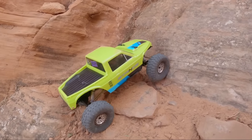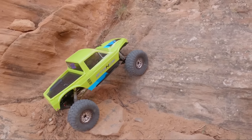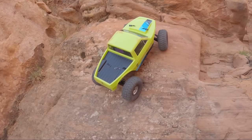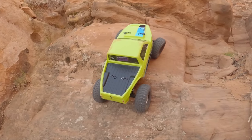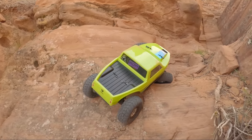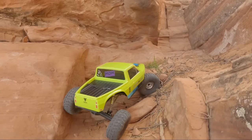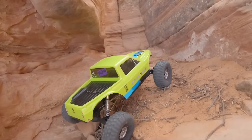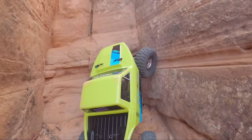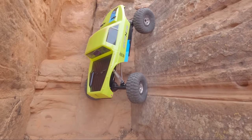This is going to be our last set of obstacles for this little trail run. This is a trail from BWC Racing that he named Cold Cuts — this is like the end of the trail. BWC Racing on YouTube — you can go check them out. They do full-size crawling competitions and occasional RC videos, so definitely check them out. I'm curious to hear your thoughts in the comments on the VRD RTR. If you're looking for a performance truck and you don't want to mess around with a kit — you just want to buy one built — this is your answer. I don't think there's any other RTR on the market that comes close to what this truck's doing at the time of its release. Axial has the 10 Pro kit, but they don't have an RTR at the moment.